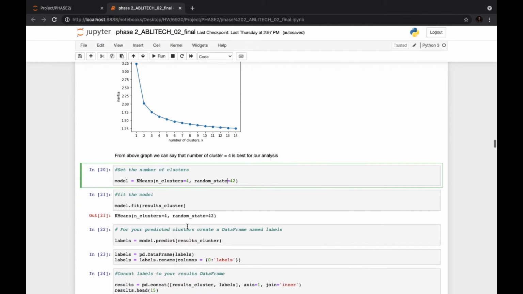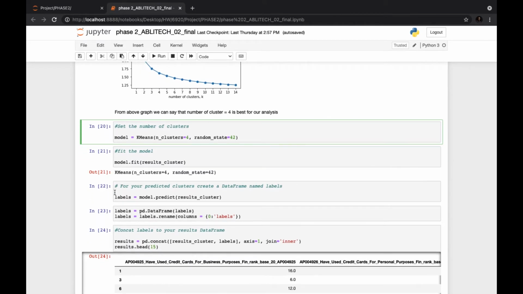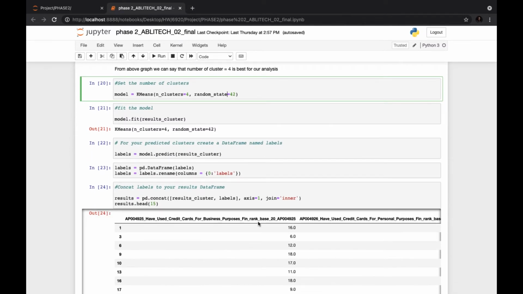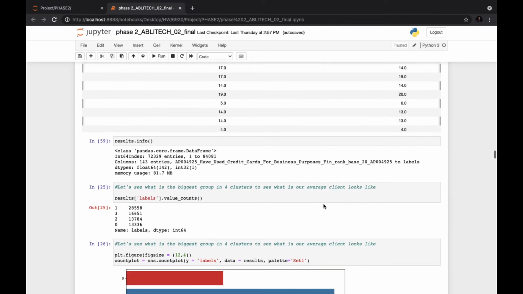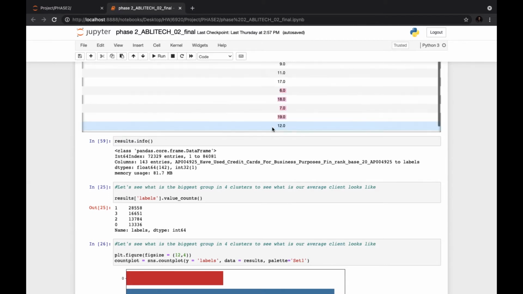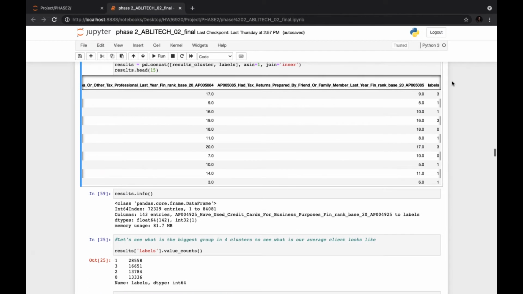Now we fit the model, and we are creating this data frame for our labels, and adding that label column with our predictions at the very end. It's going to take forever, so let me just scroll like that. Okay, and now we can see our cluster column that we added to our original data.